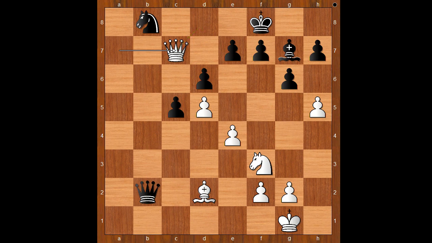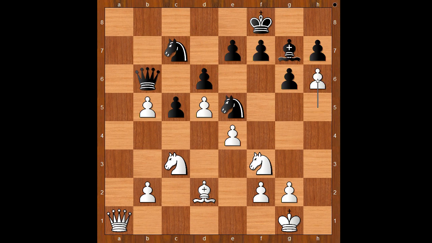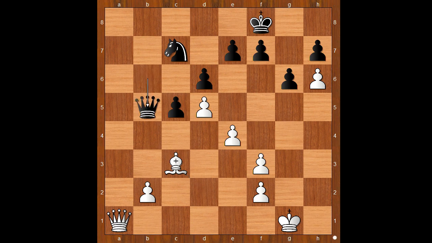And if now queen takes on b2, then queen to c7 and white stands better. Back to our game. Knight to e5. h6, knight takes on f3 check, pawn takes knight, bishop takes on c3, bishop takes on c3, queen takes on b5. It looks like black equalized. Yes, he did. Unless white can take advantage of the weaknesses of the dark squares on the king's side. But how to do that?